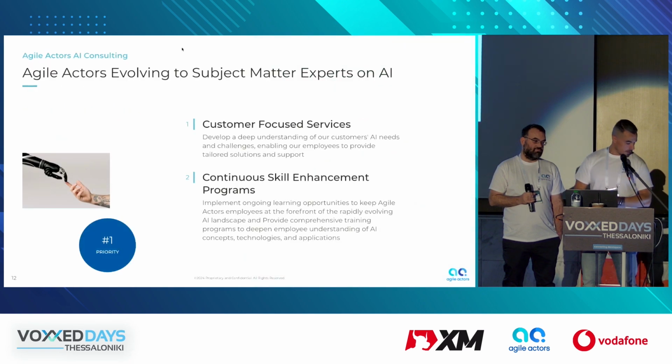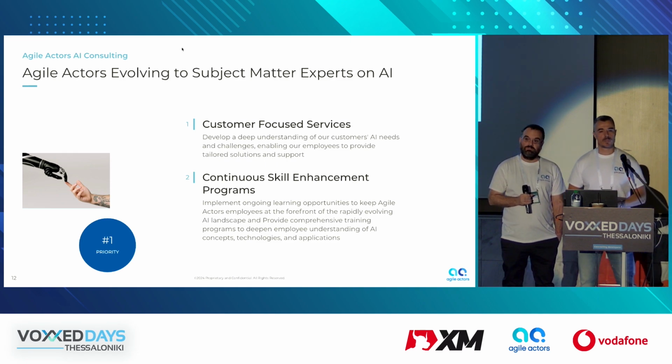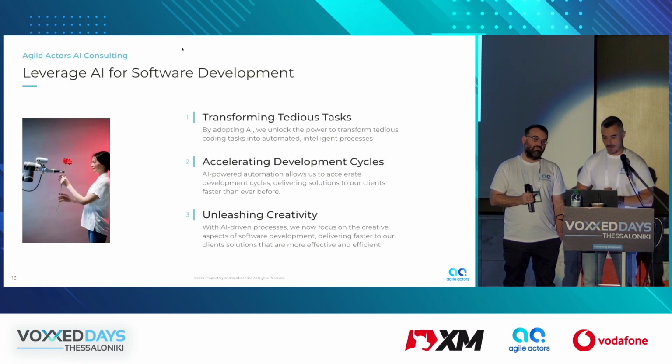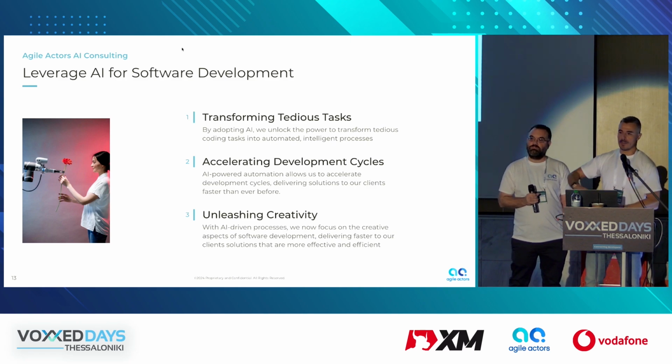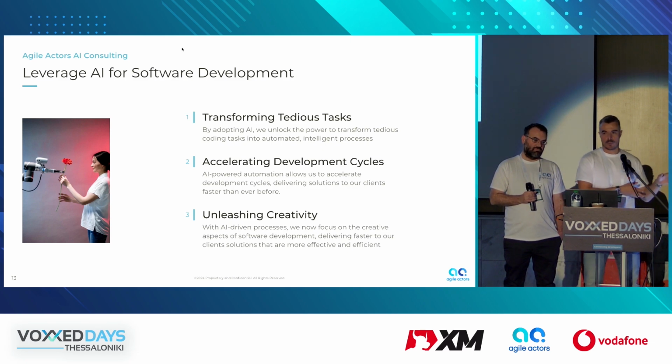And also, we're doing a lot of stuff in AI because we're shifting towards becoming AI experts in the field. A lot of trainings are taking place at the moment. Our lovely data and AI chapter lead is doing a lot of work. We want to focus on how we can transform all these tedious tasks. It is tedious, right? To go back and add a new field, change a bit of a query, etc. Having someone do it for you is going to make our lives easier, and we will just start focusing on what makes sense to us.